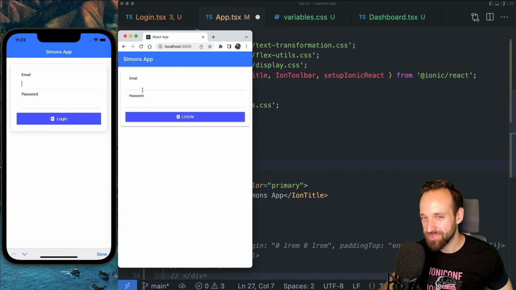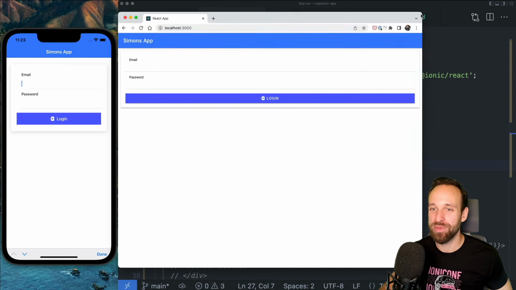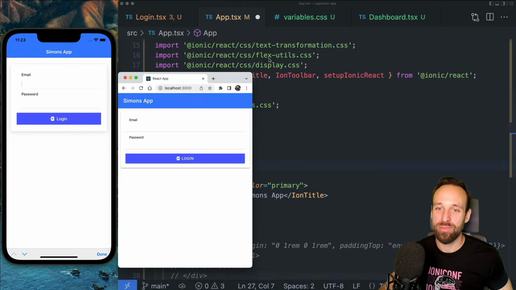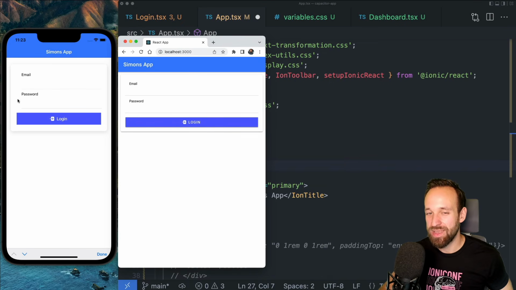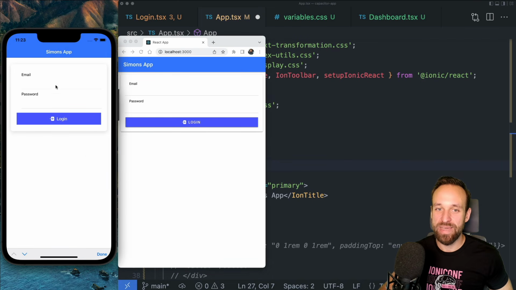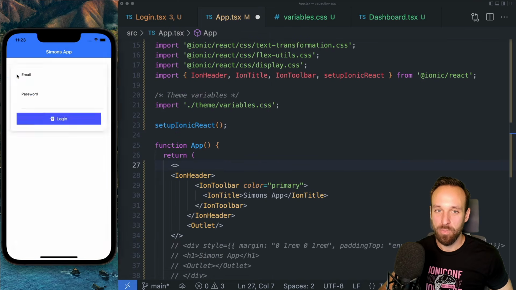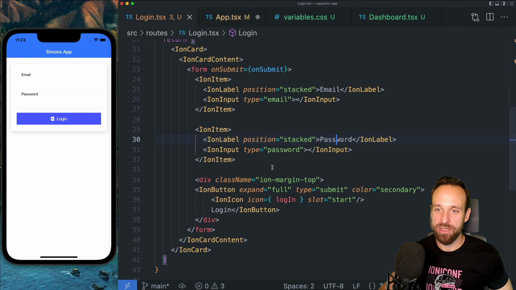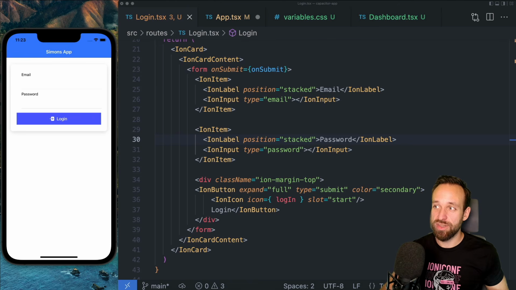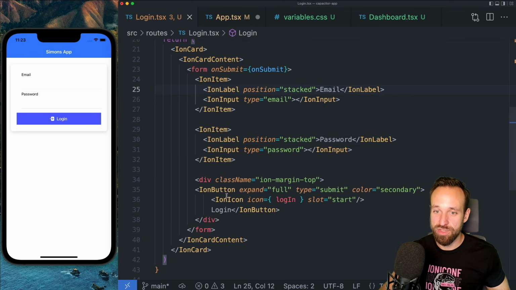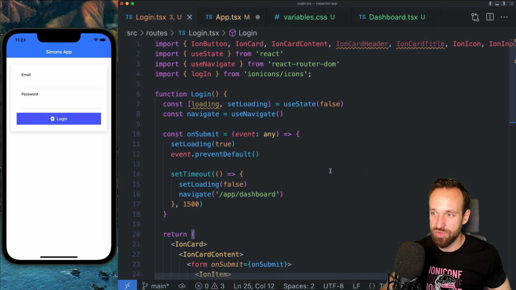Okay, of course, for the web, this might not work completely for you. There would be a tiny bit of work to make this better. But with Ionic, you can build amazing things in here. Also, what we haven't even touched yet is that you're not limited to those components, but you can actually use a few interesting hooks.